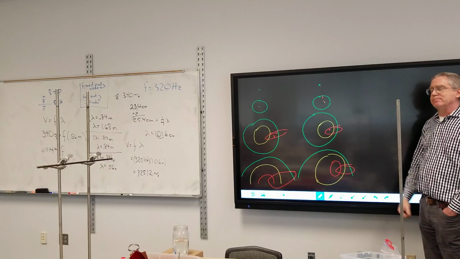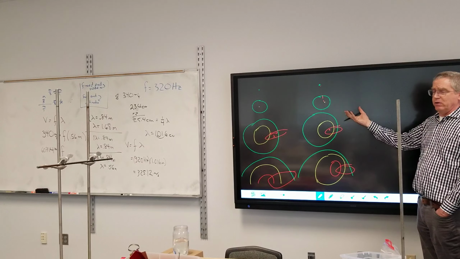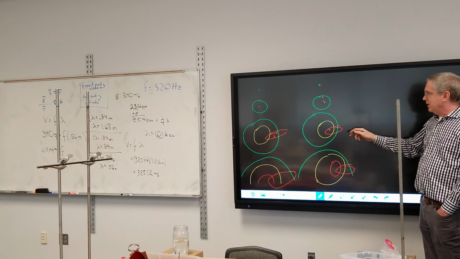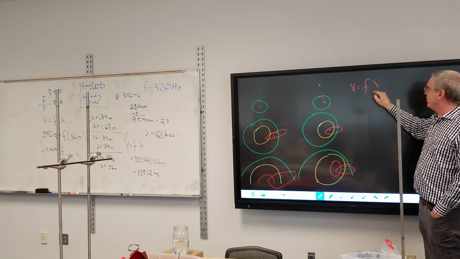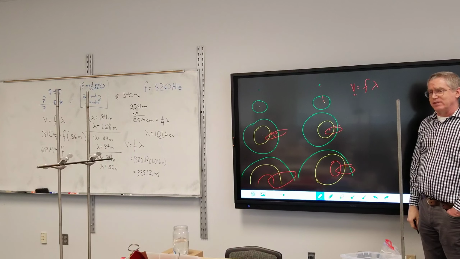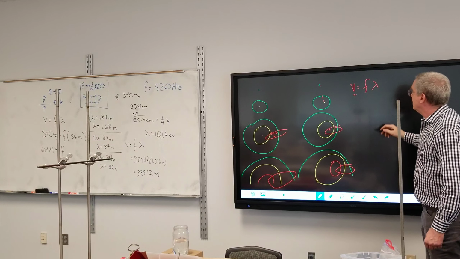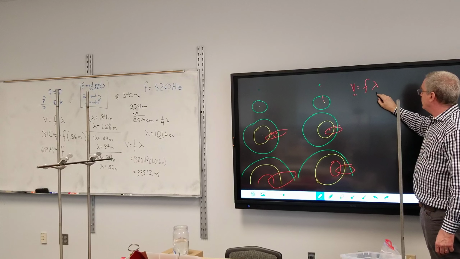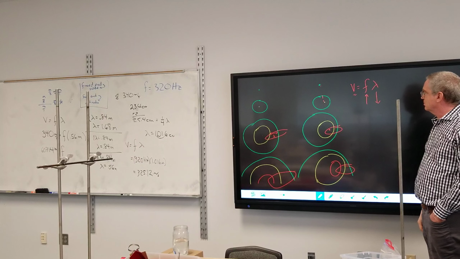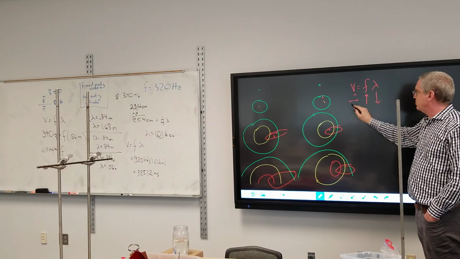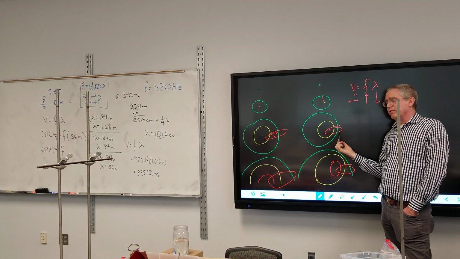Shorter than the one. Since the speed of the wave is dependent upon the material, the water in this case, if the wavelength is smaller, remember the speed is frequency times wavelength, if the speed of the wave is staying the same, because that depends upon the medium, the water or the string or the air, if wavelength goes down, frequency goes up. Speed stays the same. So on this side of it, you got a greater frequency.